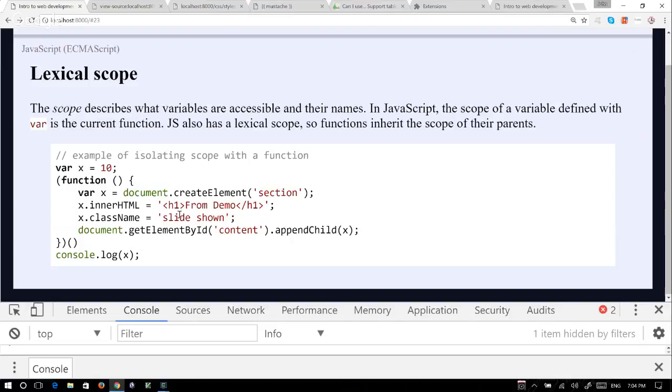I set the inner HTML and the class name, append the child, and then log, and then after running that function, I log the value of x. So what do you think the value would actually be logged to the console? Would it be an HTML element, or would it be 10?